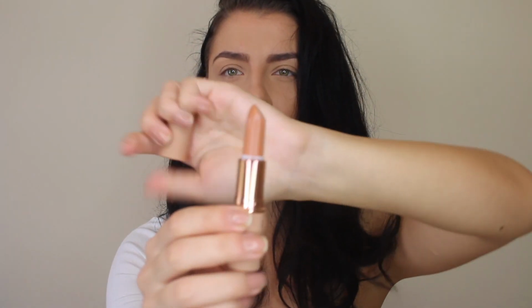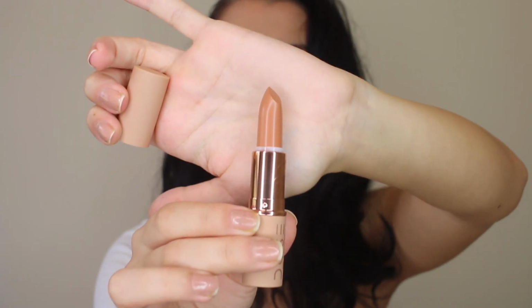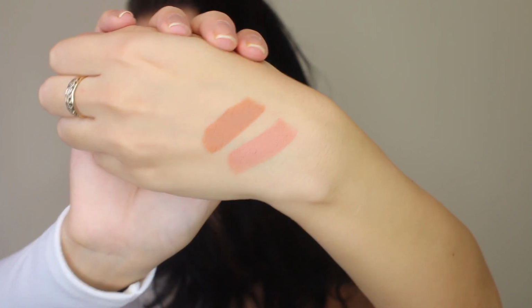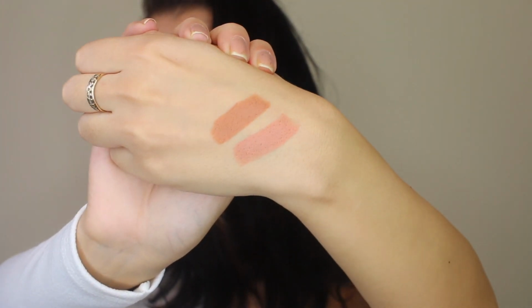And then the other one is again a nude color. It's a bit more brown. And I'll swatch this one as well next to it so you can see the difference. Okay, so this one's a little bit more nude and darker, I would say. Probably look really nice on a darker skin tone, or if you're tanned already, then it will be really nice to just blend in.